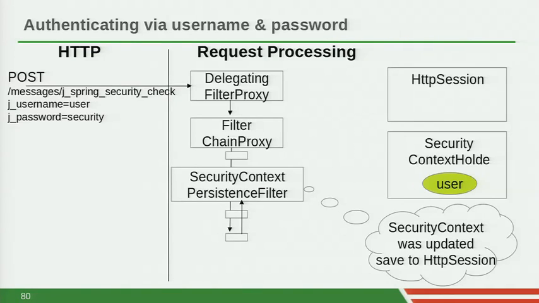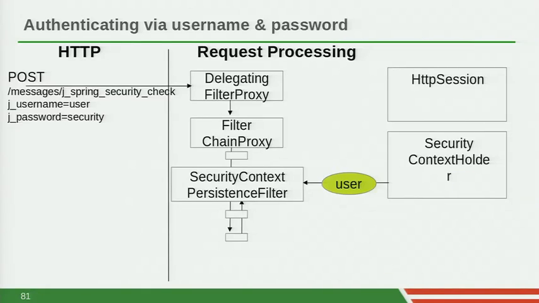Anytime the security context holder is updated, the security context persistence filter is in charge of updating the HTTP session. In fact, you don't have to store to the HTTP session. That's implemented using an interface and an implementation, but that's the default mechanism. It updates the HTTP session, and it clears out the security context holder. This is because in web applications, threads are pooled, and the security context holder being a thread local, it needs to be cleared out, otherwise you'll have a memory leak.